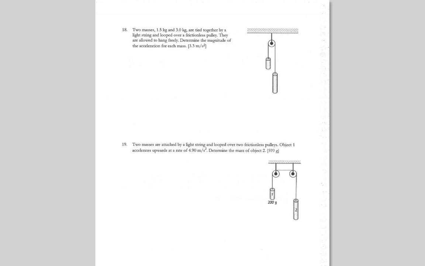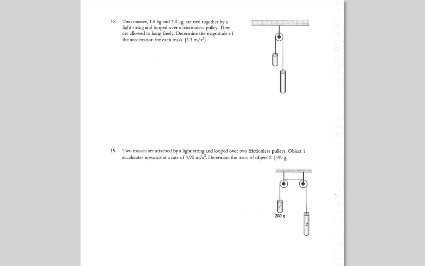I want you to try 18 and 19. This is your homework. Two questions. Okay, you are on your own. If you need to quietly talk to the neighbor for assistance, that's fine. If you need to talk to me, that's also fine. But this is your homework for today. Two questions.